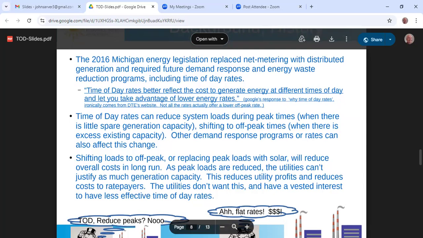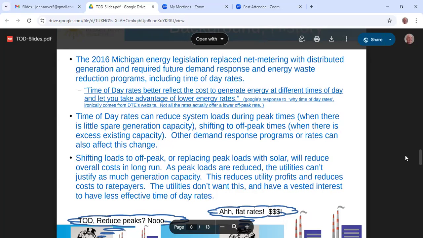A problem with utilities is that they would be happy to continue building more and more capacity to serve a couple of hours, a couple of days a year when the load is the highest. That's what happens typically in Michigan. Typically summer will have some peak loads. The further we go into the future, eventually, and it has happened once, at least in Michigan, we had system peaks that were high in the wintertime. But that's going to change very slowly over time.